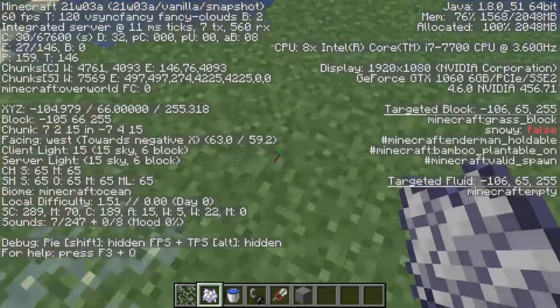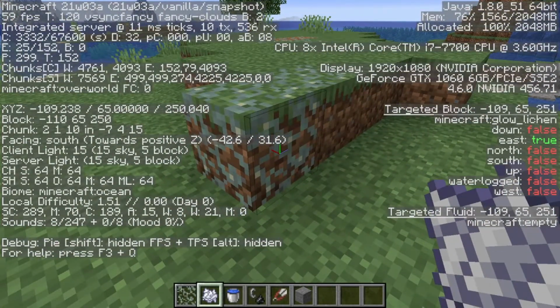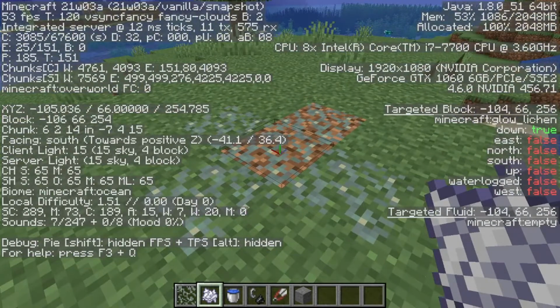If you hit F3, you can see that it can actually be placed in all 6 directions. So you can place it on the ceiling, you can place it on the wall, on the floor, it doesn't matter. And it also shows that it can be waterlogged. So we'll get to that in just a second.